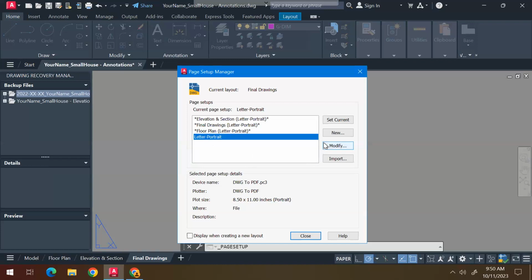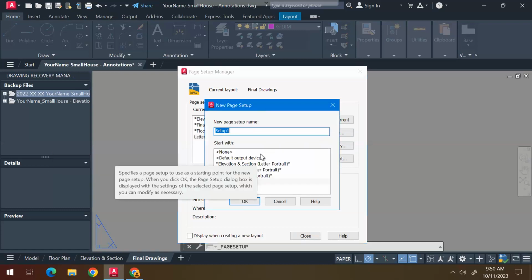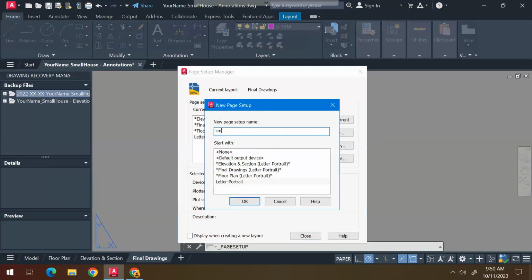What I'm going to do is create a new one. So I'm going to click on that letter portrait, and then I'm going to say new, and we're going to call this one, I'll put my initials in the front here. We're going to call it Arc C and say okay.